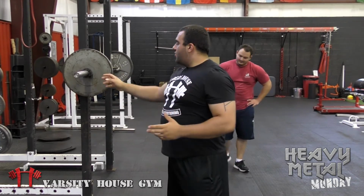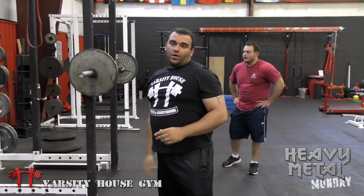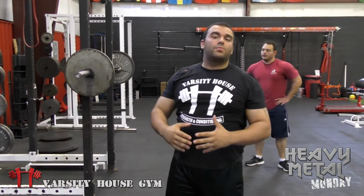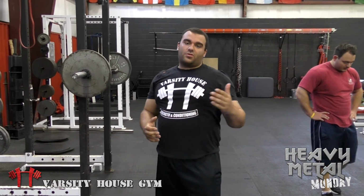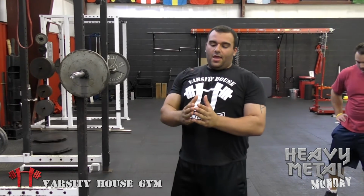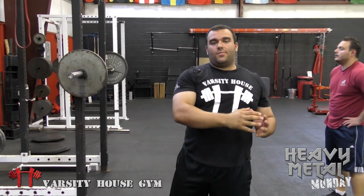Now, when you guys are performing the push jerk, you're going to be able to definitely hit more weight than you can in either the push press or the strict press. So if we were going in order of how much weight you can lift, the strict press will be the least amount of weight, the push press will be second, and the push jerk, if you execute it the right way, you'll be able to push more weight than you will on either one of those two.